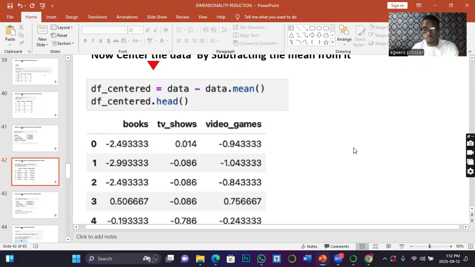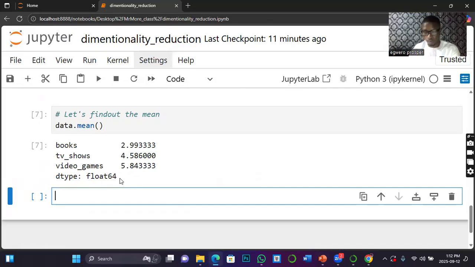So let's quickly go and apply this. Like I said, here we want to now calculate the center. Let's center the data.